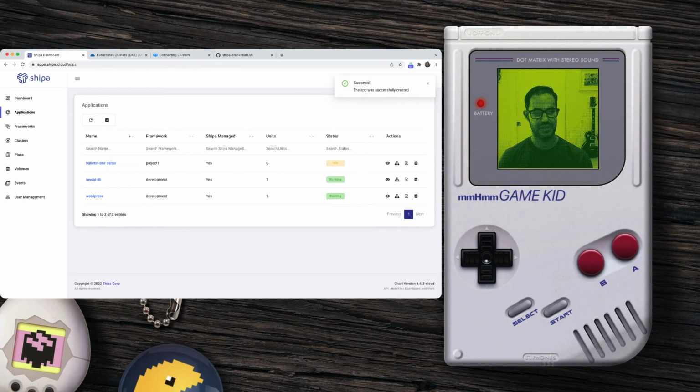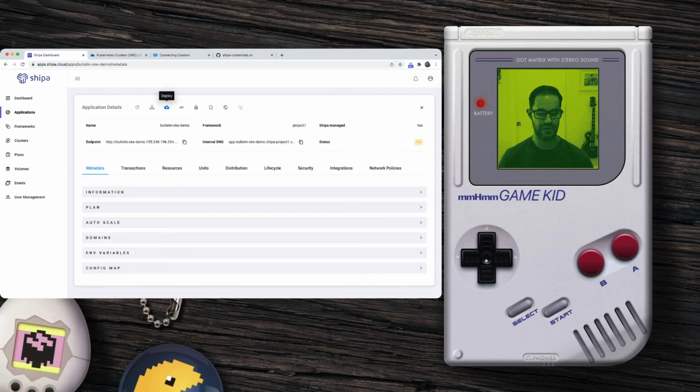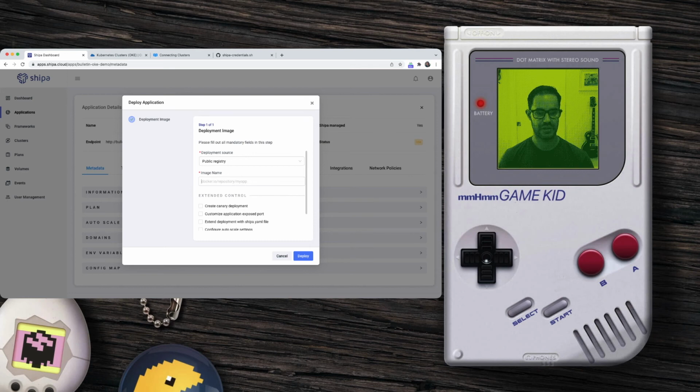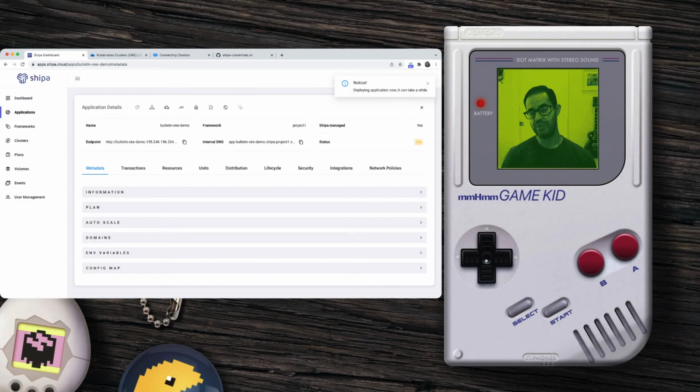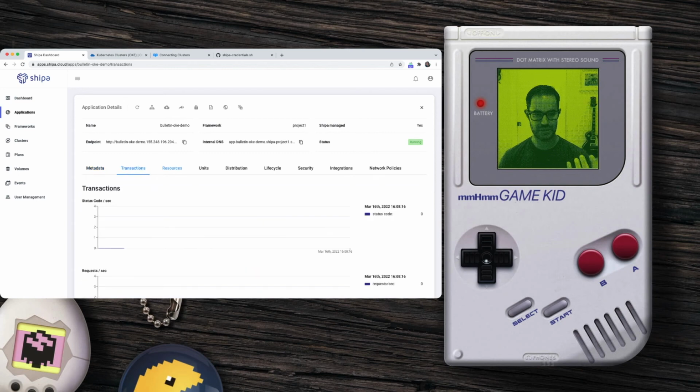By creating the application, Shipa will make it available here. Your developer can click on it, and your developer can come to deploy, for example, pick an image, one of his or her images, and can click on deploy. The deployment will take just a few seconds. But one of the things that you will see is that at this point, your developer is now interfacing with the framework or the environment you gave your developer rather than the underlying cluster. So now your developers can deploy their applications, can manage their applications, see plans, transactions, resources.